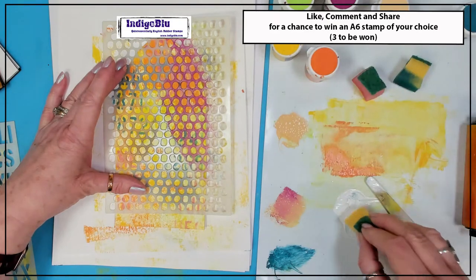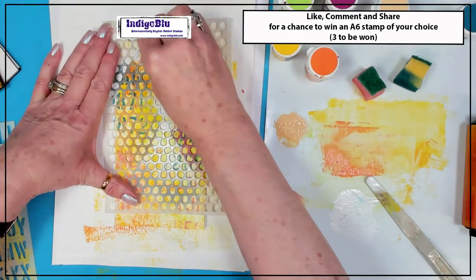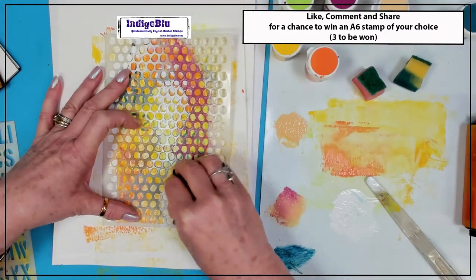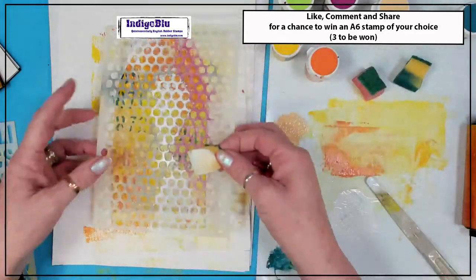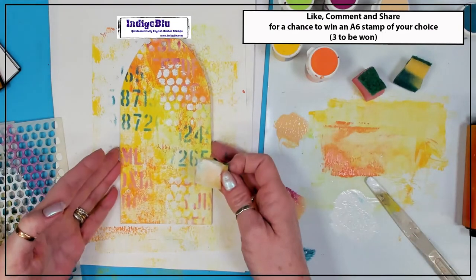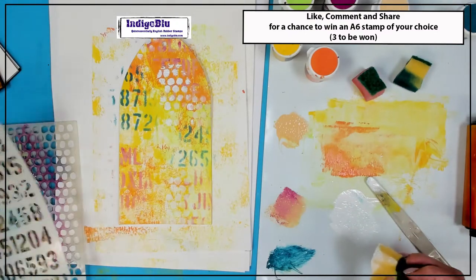Right, shall I go for a clean sponge? It'll take up some colour anyway. I've got a bit of blue in there. Anyway, so let's just see. Yep, that's gorgeous. Oh, I just love sitting, playing with layering stencils and paint. It's just so nice just to do a little bit like this. Turns out completely different to how I imagined it to be, but that's fine.